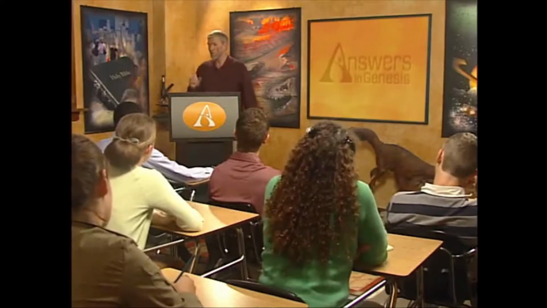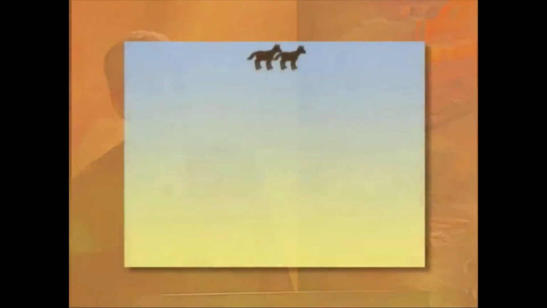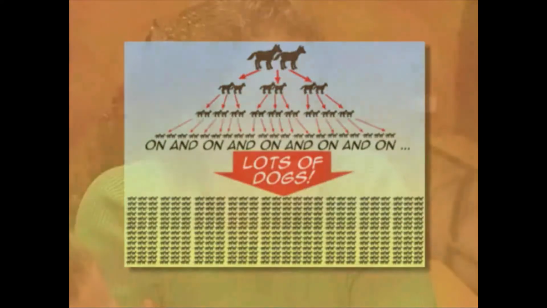Now, let me show you what really is going on here. I don't know how many dogs there were at the beginning. When God created, if all dogs are one kind, let's assume he created 2 dogs. There are probably more than 2 dogs that he created, but let's say 2 dogs. They got married, had kids, and we end up with some dogs. More dogs. They got married, had kids, we end up with more dogs. They got married and have kids, we get more dogs again. It goes on and on, and we end up with lots of dogs. So now we have lots of dogs.